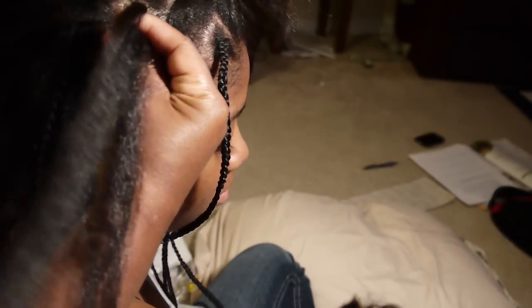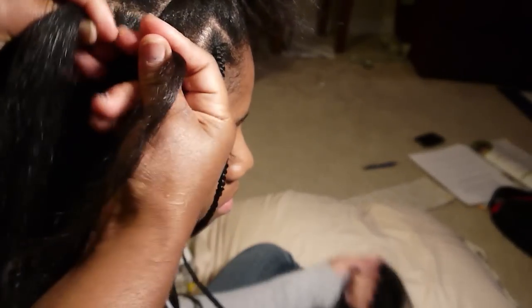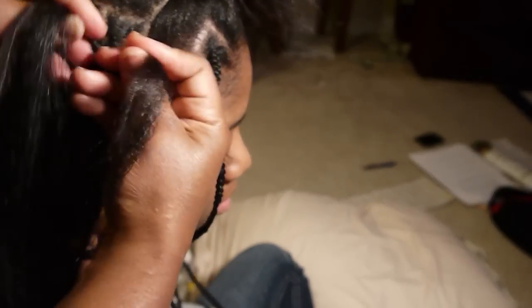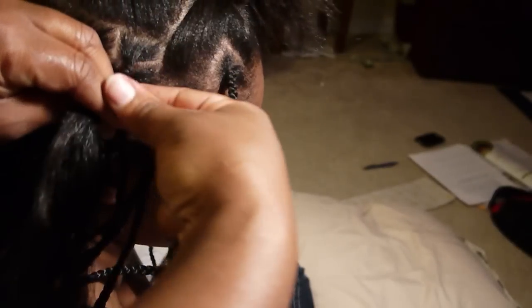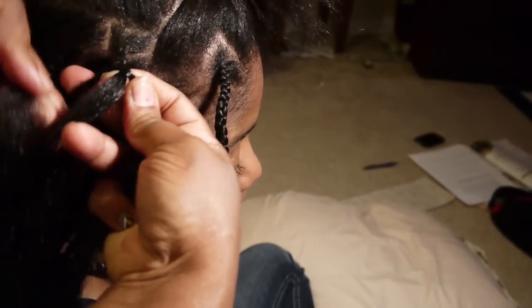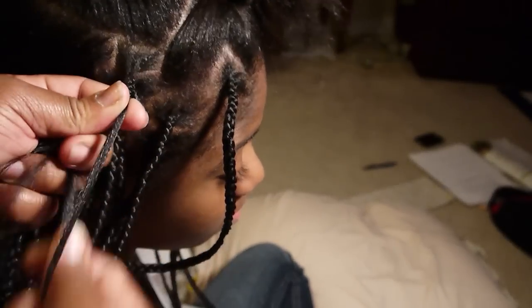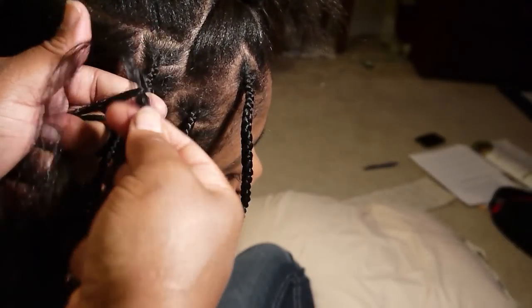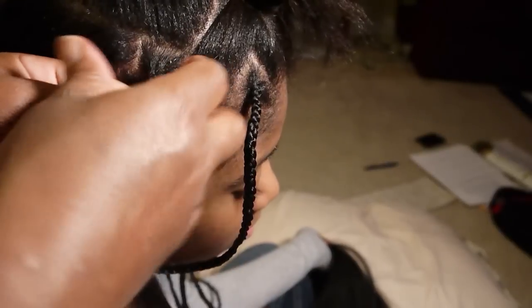And first, as I'm plaiting this, I'm going to do it from the top till I get a certain length. And once I get a certain length, I'm going to cross over and under braid, or under plait, while still adding hair. I'll stop here, put my finger here, separate that, grab this middle section, and now she's going to give me hair. I'm going to take the hair and fold it in half, apply it right there with my thumb, let it rest there, and I'm going to intertwine it. Now watch and see what happens.